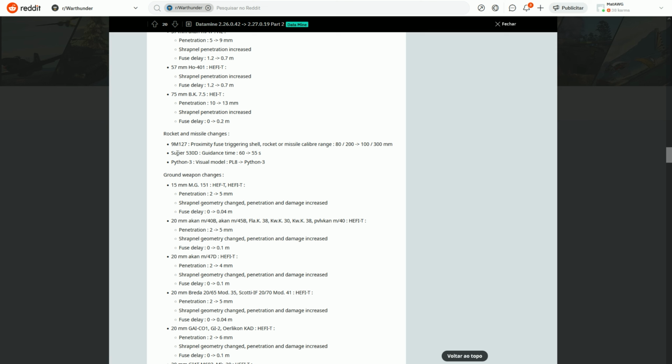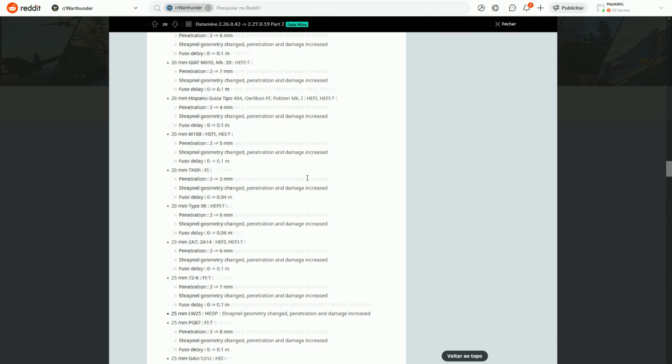So yeah, Super 530D guidance timing decreased to 55 seconds, so a little bit less. Rocket missile caliber, okay, so they increased the proximity fuse triggering shell, rocket or missile caliber range. So I think now it needs to be a larger rocket to actually make the proximity fuse of the Vikhr explode, which makes AA systems a little bit better, which is a very interesting change.